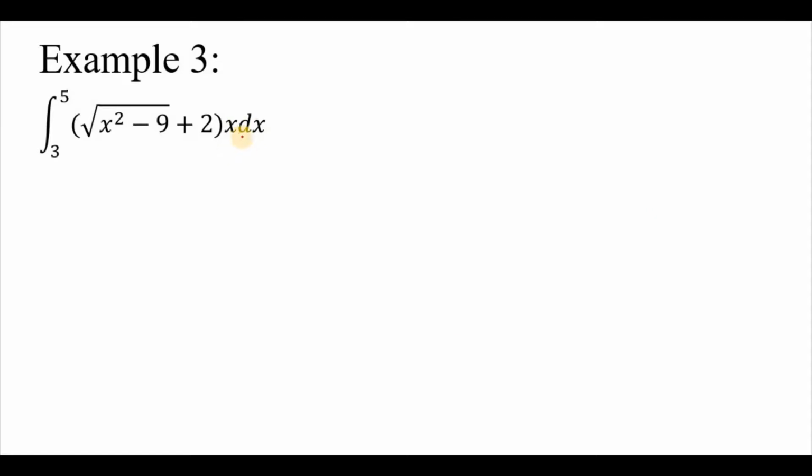Here is another example. In this case, notice how we have two integrals, and one of them is going to be computed using the substitution method. So first, we need to distribute the x inside. So we will have the integral from 3 to 5 of the square root of x squared minus 9 times x dx, that is the first one, plus the 2 out, integral from 3 to 5 of x dx. I could have just kept the 2 in there, but I chose to take it outside right away.